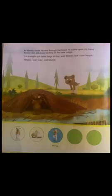As Meddy made his way through the forest, he came upon his friend Beaver. She was busy working on her new lodge. I'm trying to put these twigs on top, said Beaver, but I can't reach. Maybe I can help, said Meddy. Meddy reached as far as he could, stretching high on one leg. He was able to place the last sticks on top. Thank you, Meddy, said Beaver.